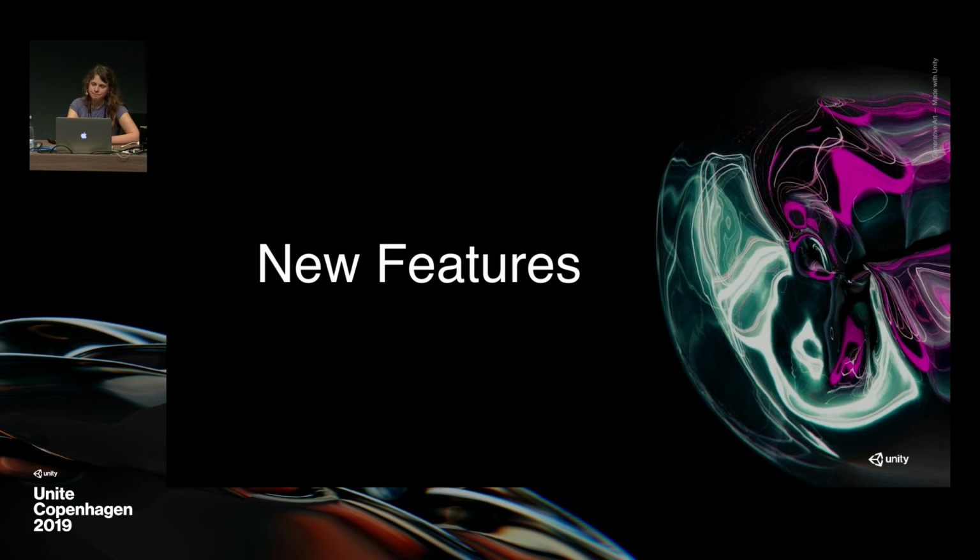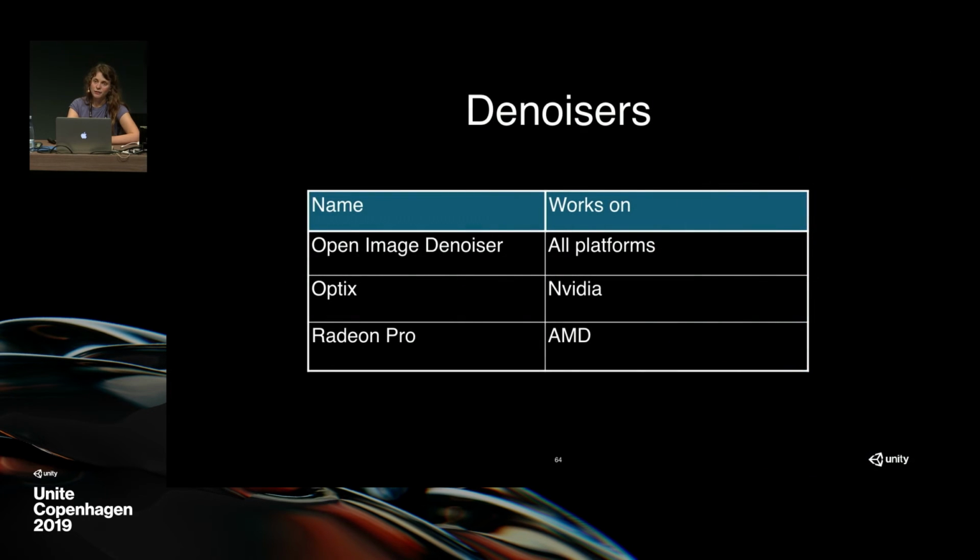New features. First of all, we have added a few really cool denoisers. For everyone, maybe they're still showcasing the Open Image Denoiser from Intel down at the hub. This works on all platforms. Then we also have OptiX, which is from NVIDIA, and then we have Radeon Pro from AMD. So depending on which kind of hardware you're using, you can use OptiX or Radeon Pro, but the Open Image Denoiser should work on all platforms.